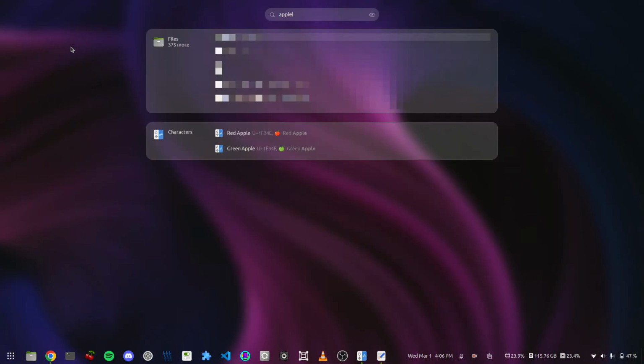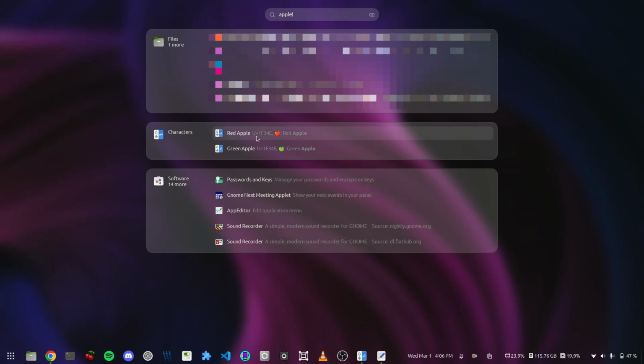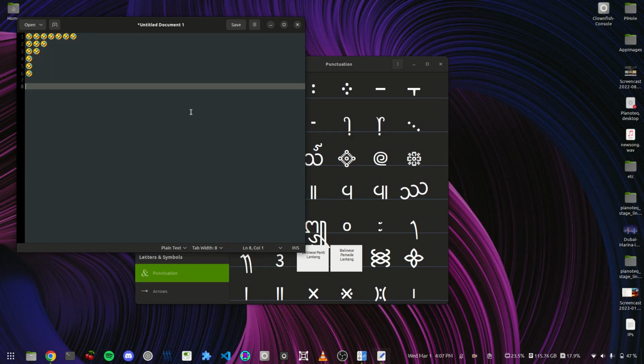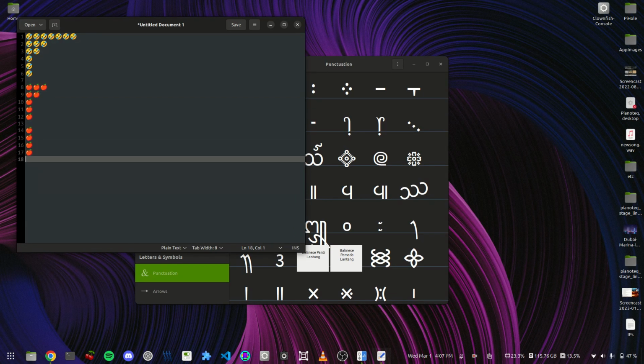And if I wanted the apple emoji, we would go down here. Sometimes it doesn't automatically select it. You can click the enter button, but that's only if the Characters app section is actually on the top. Right now my files are on the top, but if you don't have that, then you'll either have to click tab and go down onto it, or just click it and then it copies it for you. And now we can do Control V and it pastes the apple.